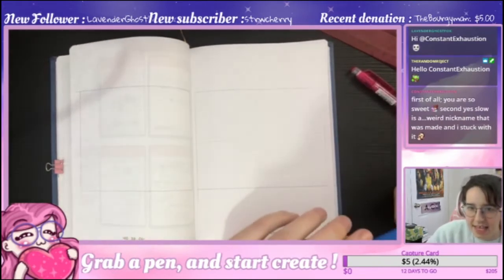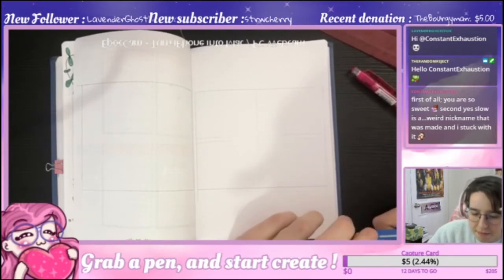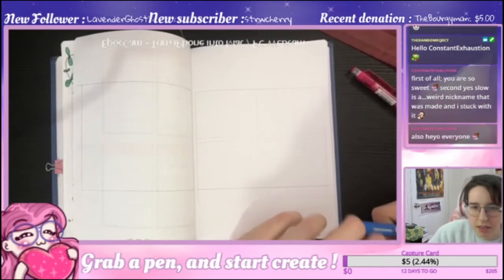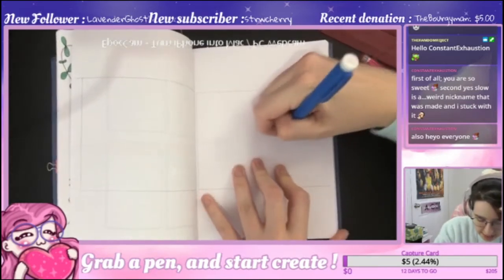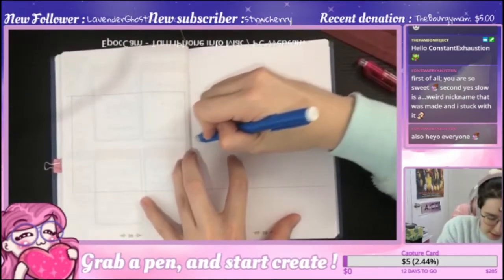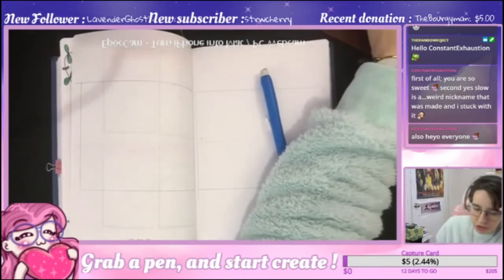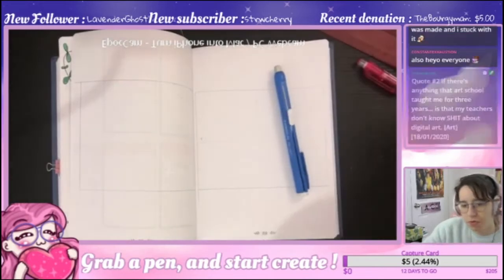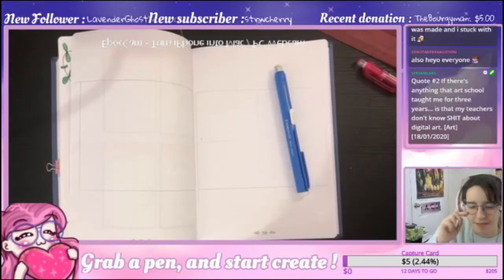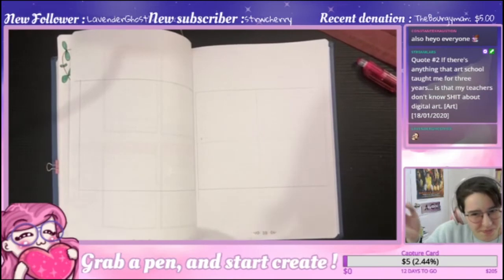Oh, and the other thing that Strawcherry helped me to do, we set up a quote command. So now mods, if you want to quote me because I say silly things, you can do it. I think there is only one yet. You just have to type quote for the people who want to see the quote. Yes, that's it. So yeah, if you want to quote me, do it please.